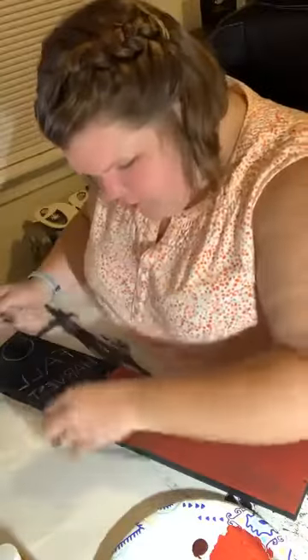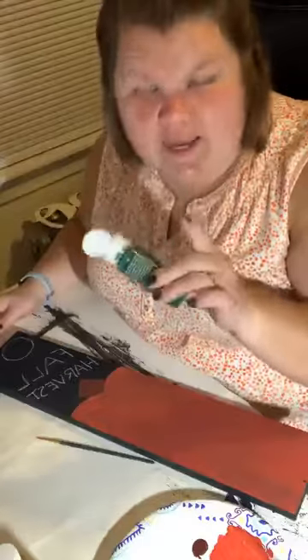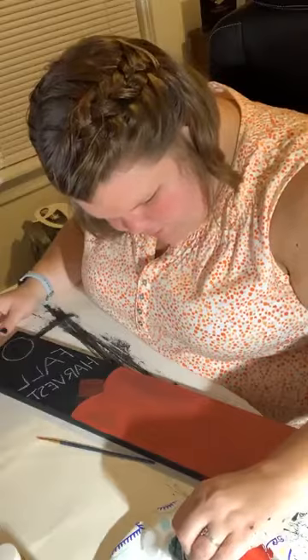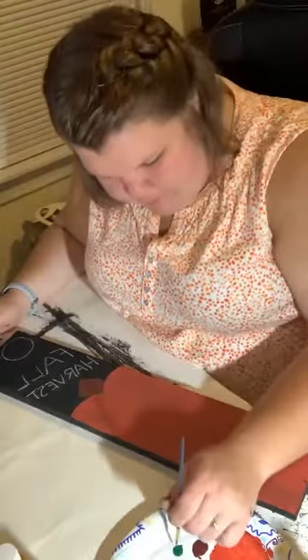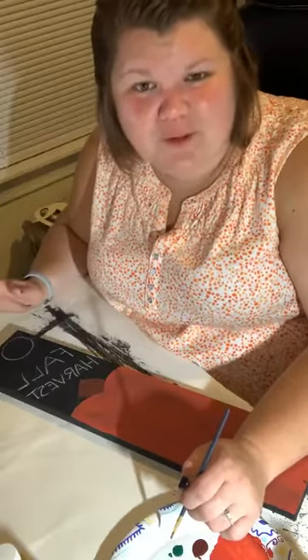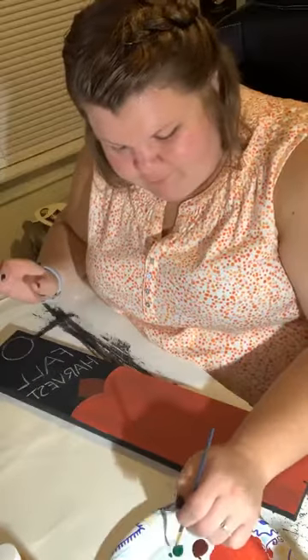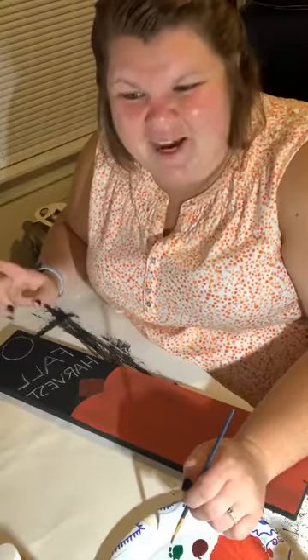Working from home most days, with two people sharing this office plus an entire craft wall — I kind of take up the whole place! But I have a wonderful, supportive husband so I'm very blessed. Now I'm going to use a small brush. Speaking of Christmas — I'm using Christmas green for the vines. I got an email from Joann's and noticed they were having a fantastic Labor Day sale. And since I have my Cricut Joy now, I want the Cricut Maker so bad it hurts, but I can't justify spending that money right now.